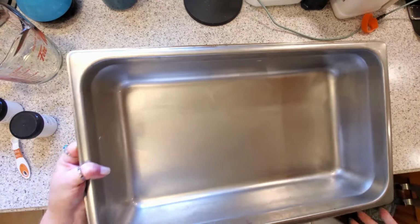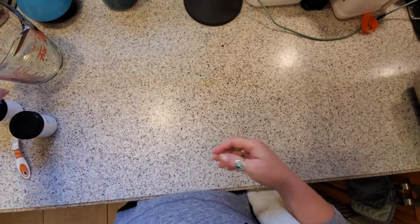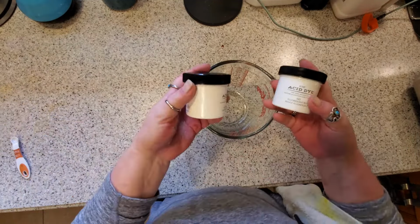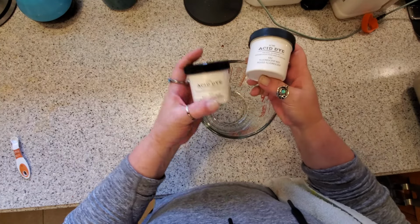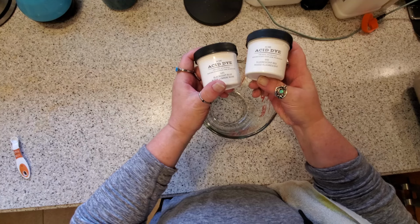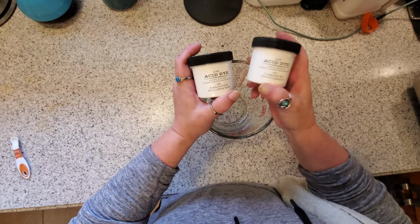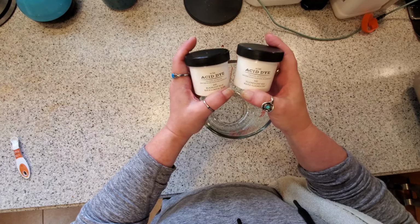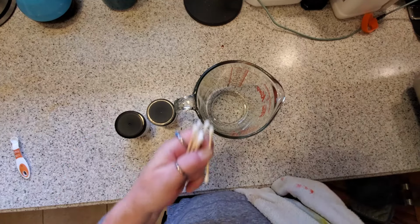And then next, we'll be figuring out our proportions for our dye. So I have my 4 cup here. I got my two colors. Now we know that the red is very strong and the black light blue is not. So I'm going to probably do like a 3-to-1 and see where we end up to start. And we'll tweak it from there. I'm just going to grab a couple of Q-tips. Be back in a second.